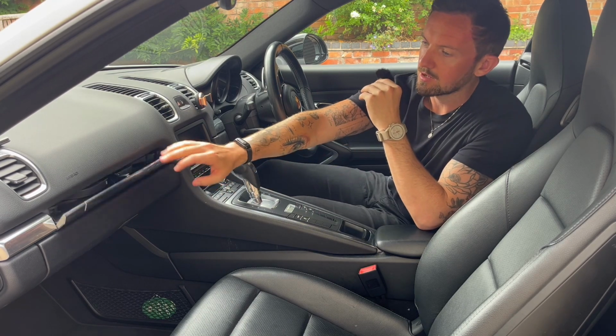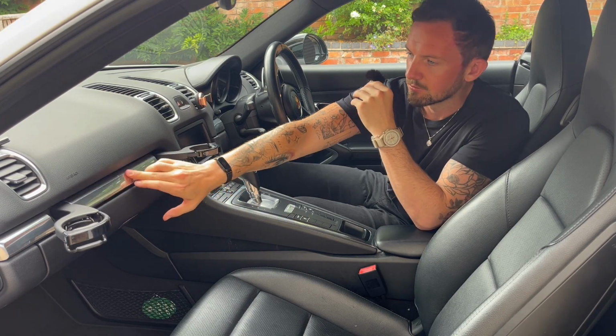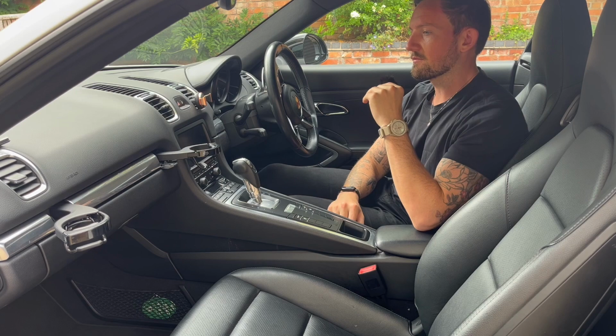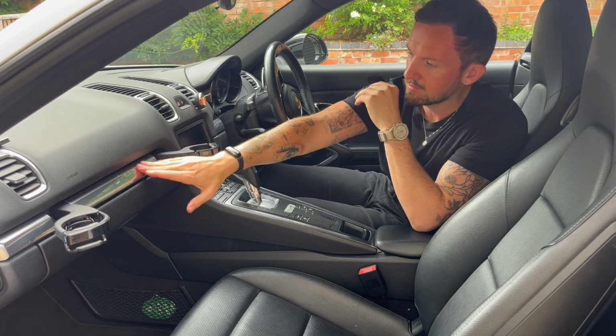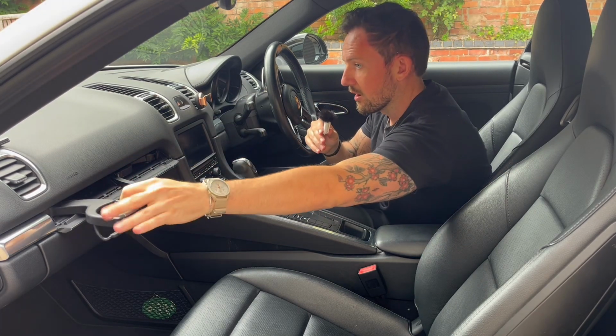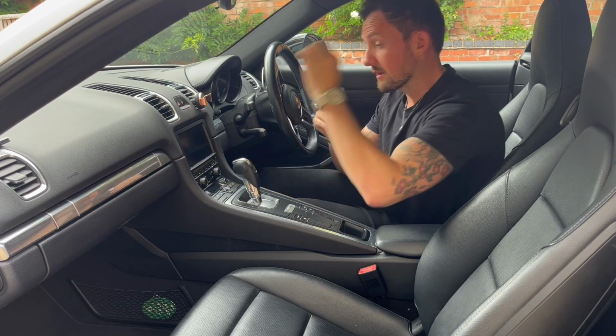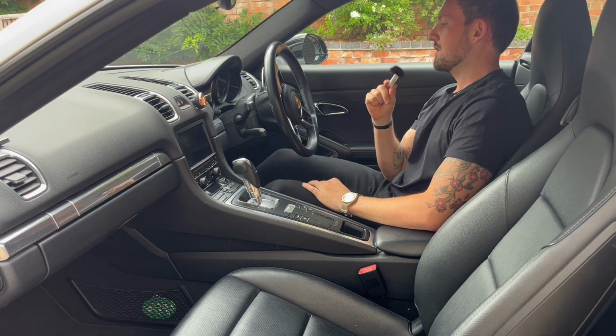You've got the classic Porsche coasters. They're really cool. Such a nice little feature. I mean, Porsche obviously invented this feature and was like, oh my god, let's put that in everything. So it's in everything, I think even the 992 has the same part. So very economical on their side. And it's really good looking.